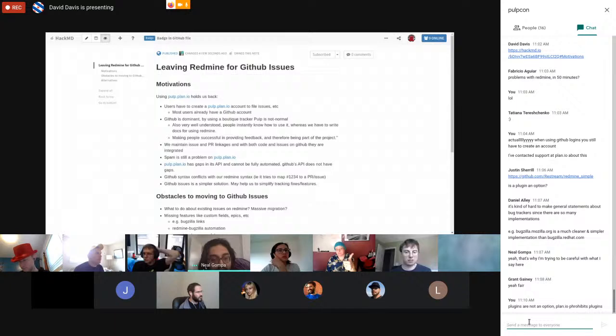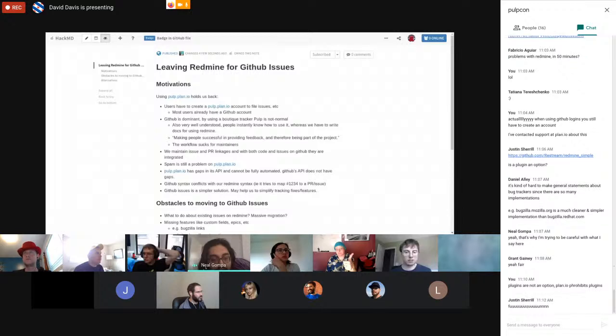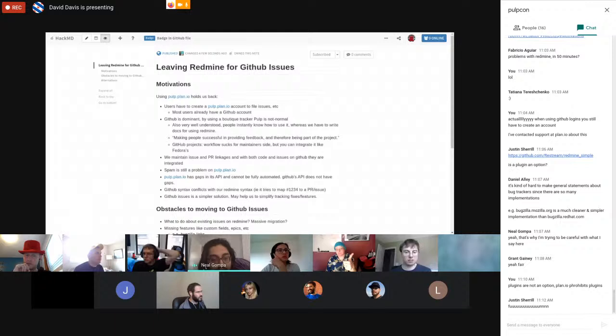Like the biggest problem with GitHub issues is that its workflow sucks. For the maintainer side, by far, it is an absolutely miserable experience, and I detest it with a fiery passion. But you can interface it with other third-party tools to kind of mitigate this. Like Fedora has a Taiga instance, and you can connect that to GitHub projects and use that for doing workflow tracking. And that's much better than the useless GitHub projects thing where you can't even easily link issues to workflow items and stuff like that.